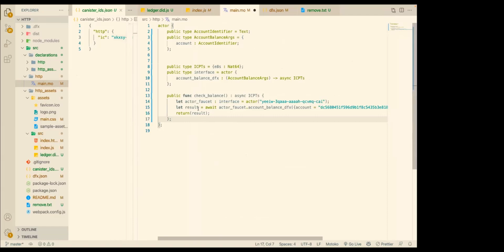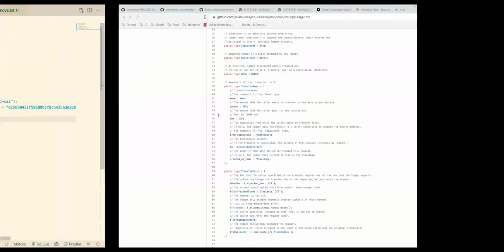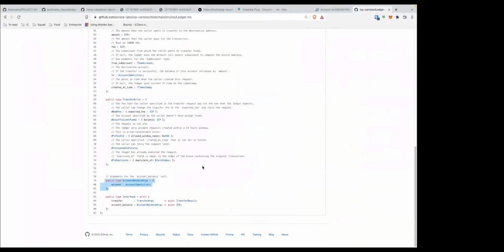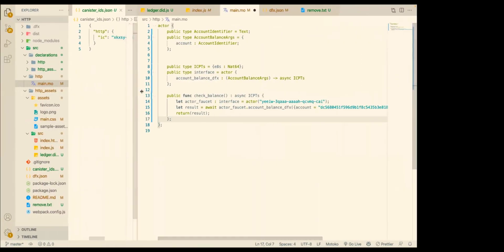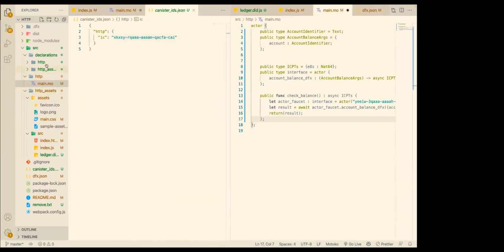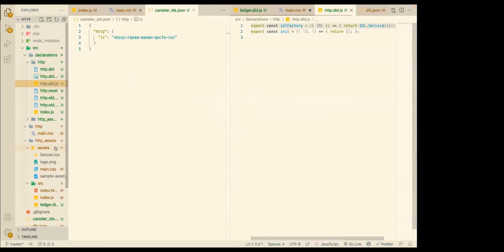And then once the flow is checked, wait, I think there is a way to know, because the faucet was basically created to avoid this. Wait, let me just check. I think it's here.